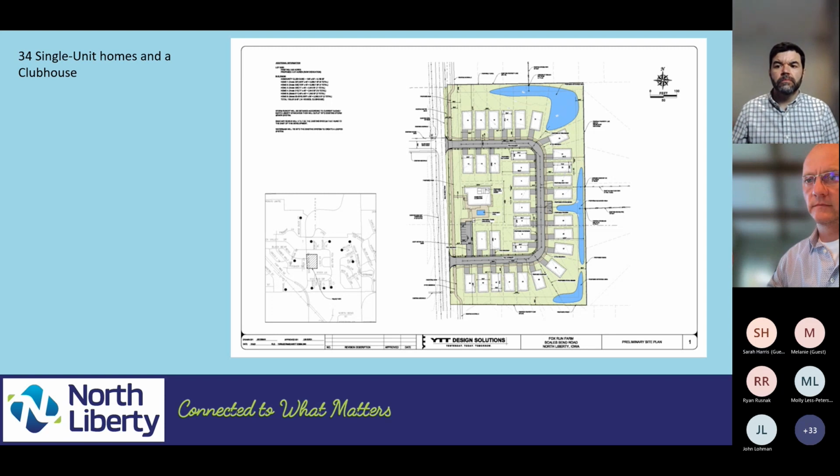Yeah, I haven't heard much, to be honest with you. That development, I suspect that they're hitting the pause button based on the market conditions with the cost of construction. From what I'm seeing, we haven't seen a lot of construction of single family residences on separate lots, just because of the rising cost and the interest rates are really at 6+%. We just haven't seen a lot of it. We did a preliminary plat approval for that. I think it's called Buck Moon Villas now, but I haven't seen anything further on that. So I'm not sure if they're going to get under construction this year or not.